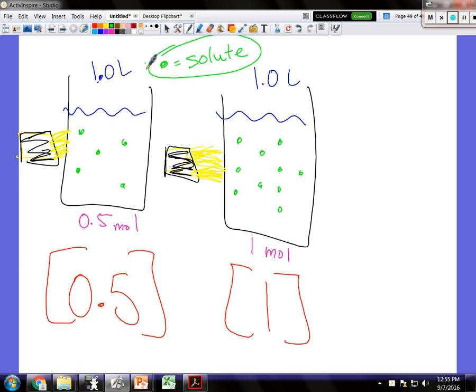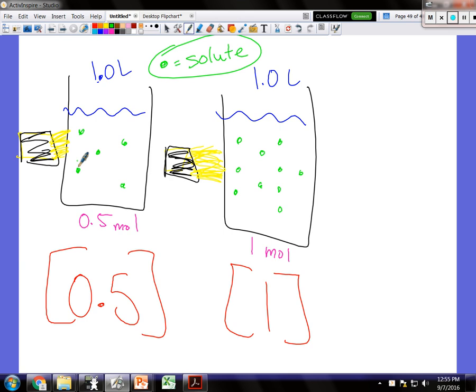Okay, so it has something called particle duality. And what that means is it travels like a wave and it travels like a particle. So, I need you to picture this. It's a paintball. If I shot you with a paintball, how would you expect it to travel at you? Straight at you. But it doesn't travel in a straight line. It travels like a wave. It has an amplitude, it has a wavelength, it has a frequency.